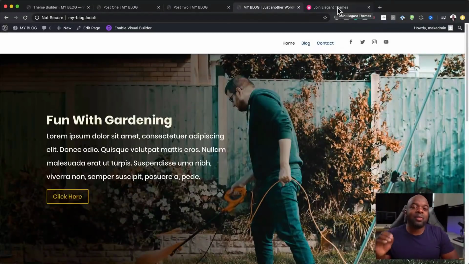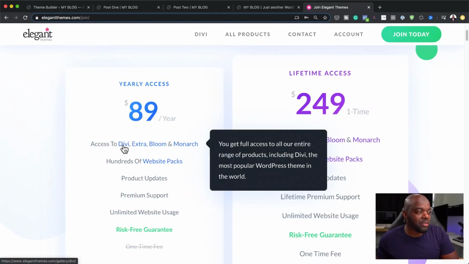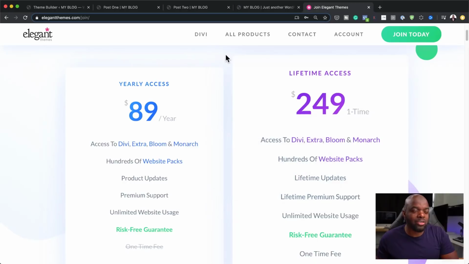All right, now let's move on to the next thing. And the next here is the pricing. Now there's no theme builder out there that has a pricing which beats Divi. So first of all, you can see here we have the $89 a year. Now this one gives you access to Divi itself. It gives you access to Bloom and Monarch. Now these are extra plugins that you can add onto your blog to grow your mailing list and also to share your blog posts on social media. And over here we have $249 and this gives you a lifetime license, which means you'll get access to Divi forever. So you can just get all the updates, you pay once and that's it.